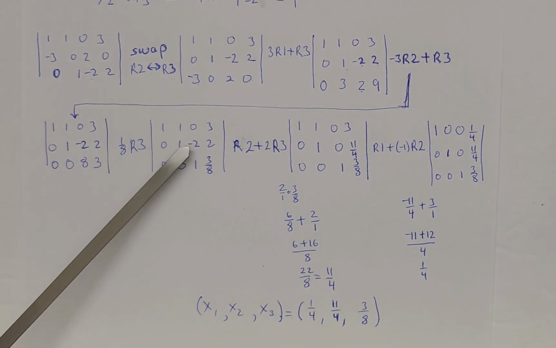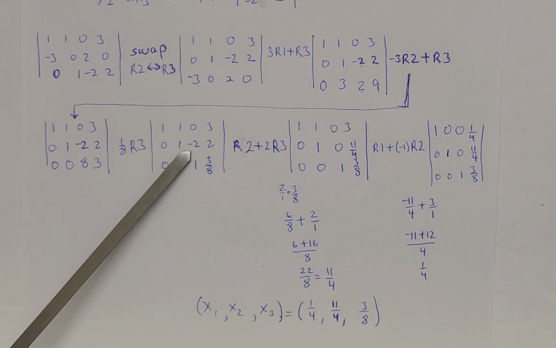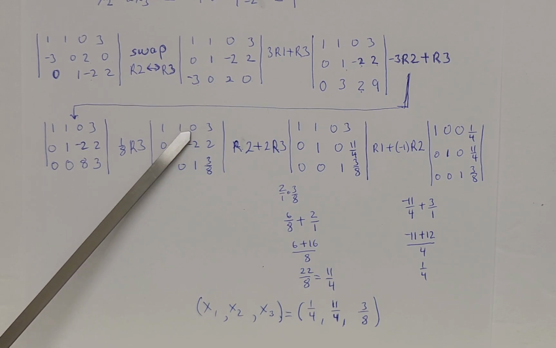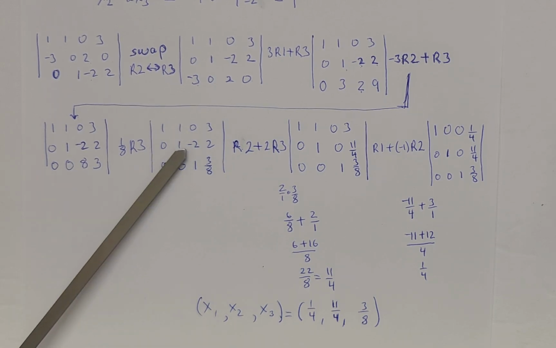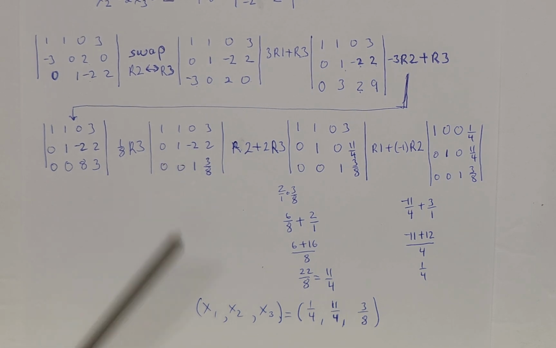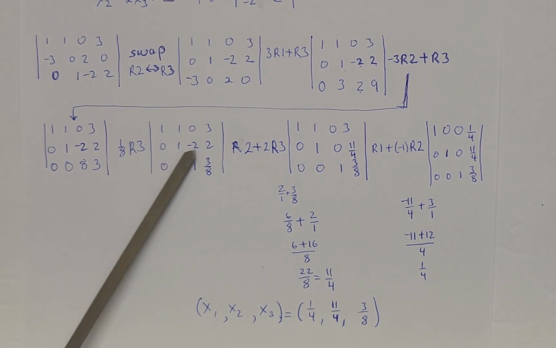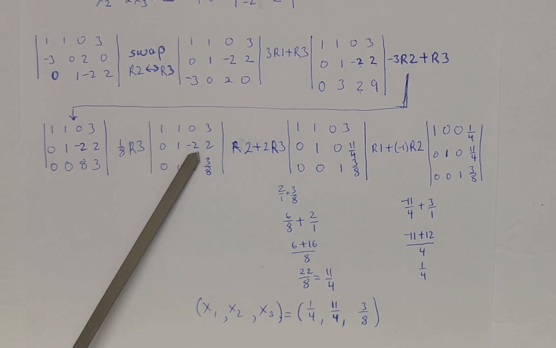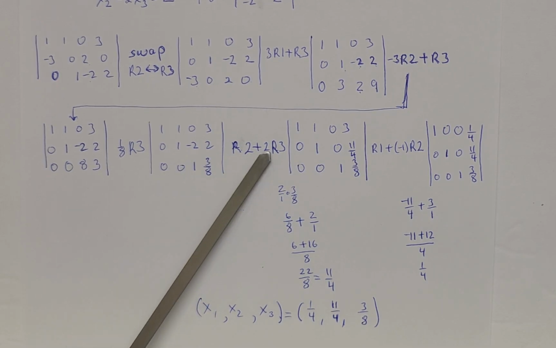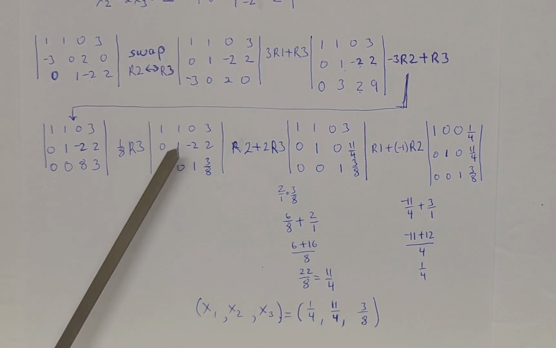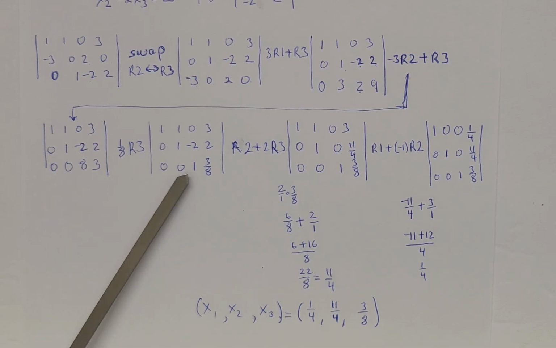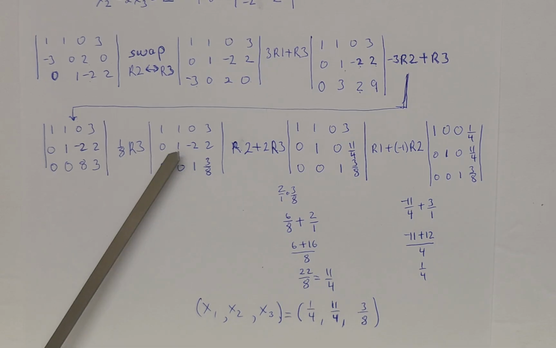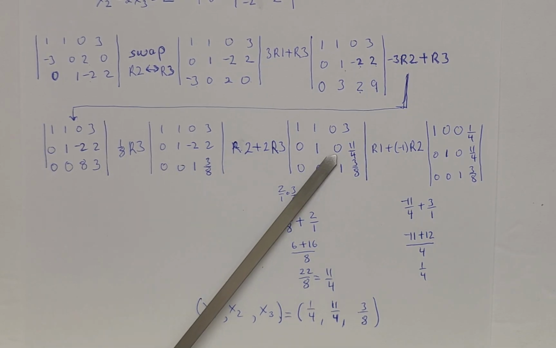Next, we need this right here to be a 0. And since this is a 0 already, we don't have to worry about it anymore. So we just need to worry about this one. So we need this to be a 0, which I have here. Since this is -2, we'll do +2 to row 3 and then add to row 2. So 2 times 1 will give me +2. Subtract -2 gives me this 0.